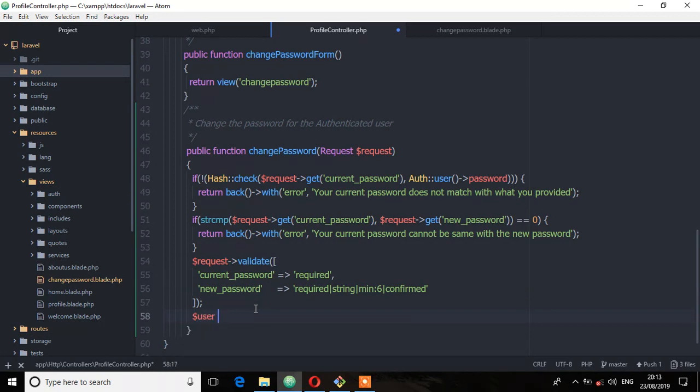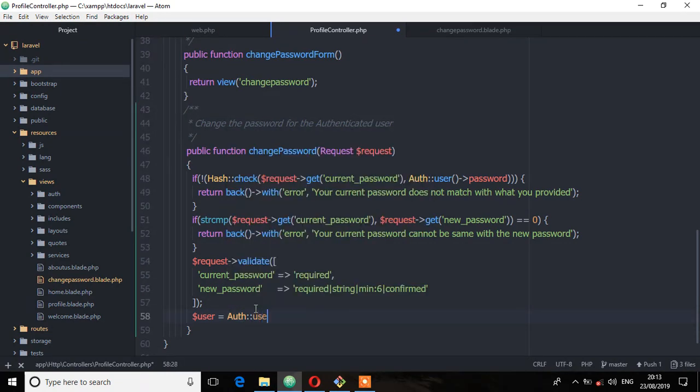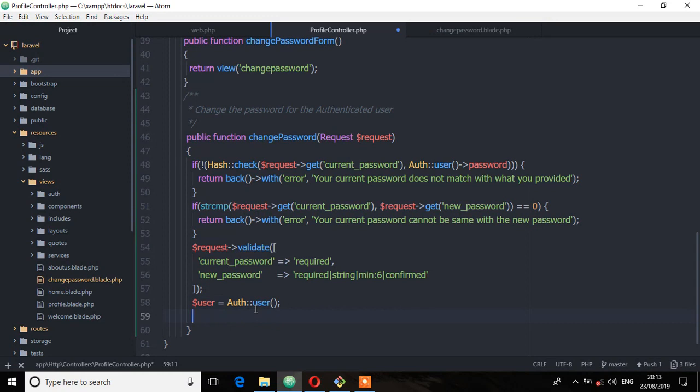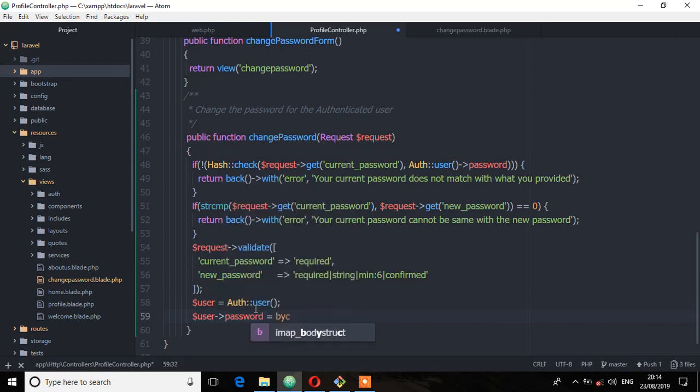So user, that is the authenticated user. So going to bcrypt, use the bcrypt.